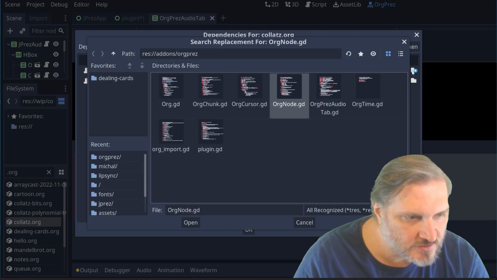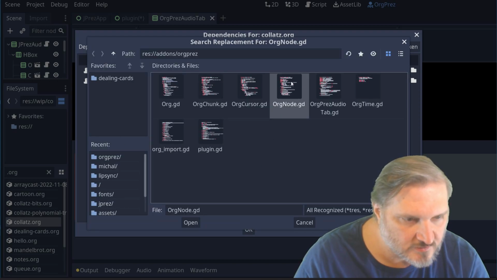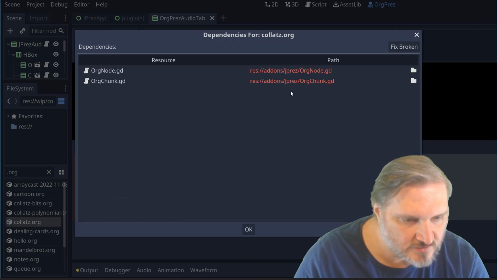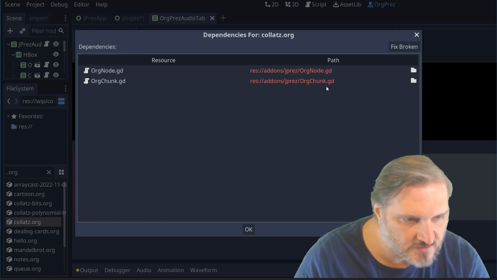Oops, I picked the wrong one. Org node GD, open. Add-ons, OrgPrez, org node. Org chunk is right there. Why isn't it?